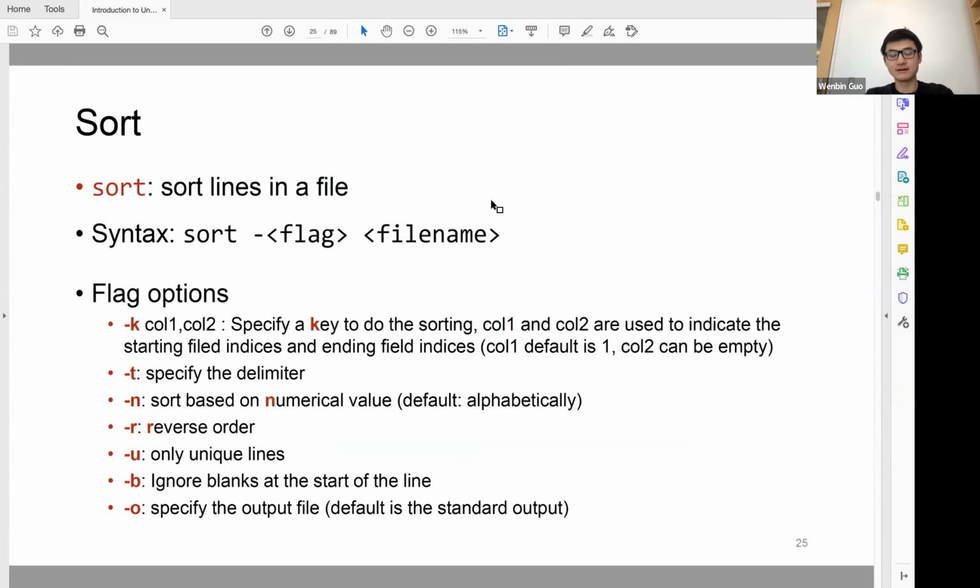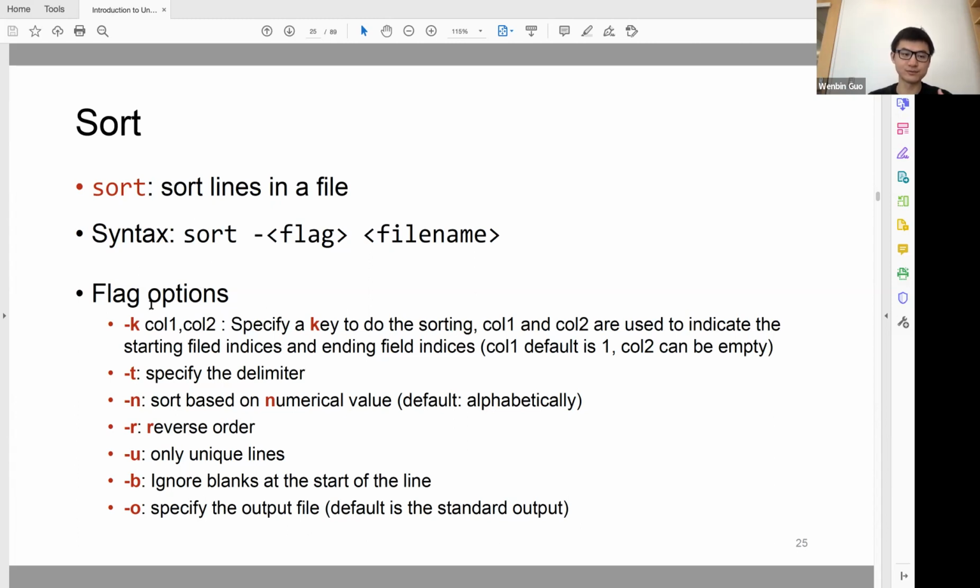And we can also have other functions. For the first several, we talked about how to view a file using different commands. Here, we can also sort a file. This is the sort command. It can sort the lines in a file.